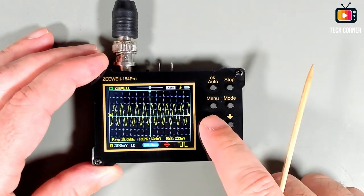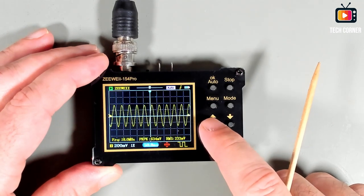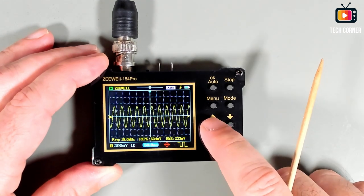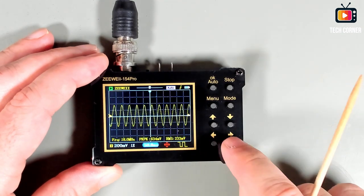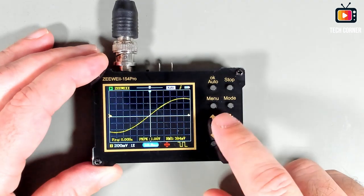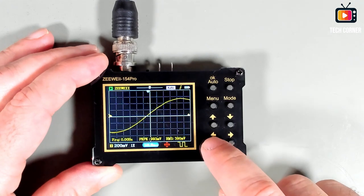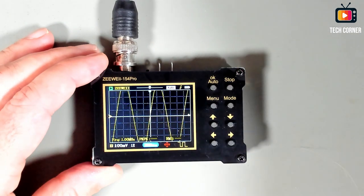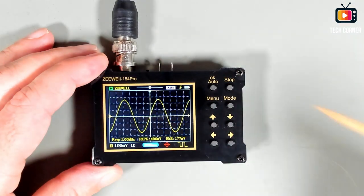Moving the up, down. It has a fast forward button. If you keep pressing, it will speed up. And you can go through the signal like this. Okay, I'm going back to 1 megahertz. I want to have a sine wave like this. Let's move on. Let me put this at 500 millivolts peak to peak. Yeah, like this.